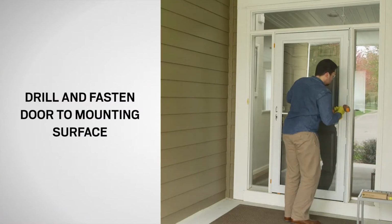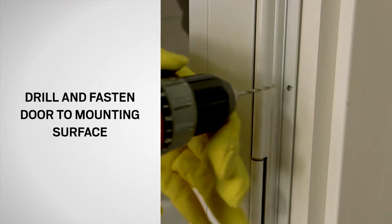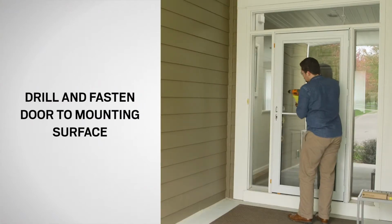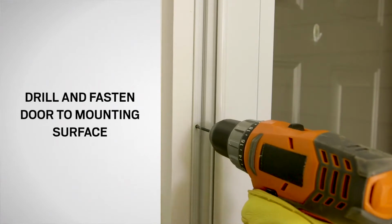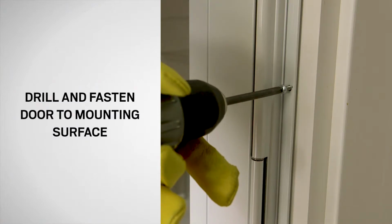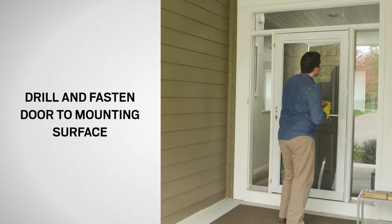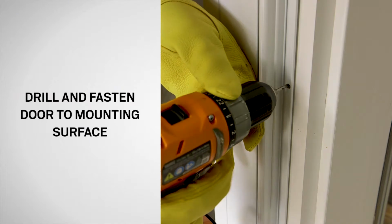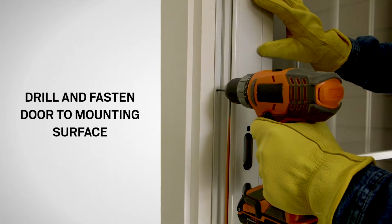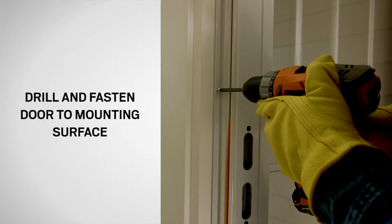While holding the door in position, use a 1/8" drill bit from the installation kit to drill a hole in the mounting surface through the two pre-drilled holes in the door frame. Fasten the door to the mounting surface using two 1" long screws. Now, pre-drill holes in the mounting surface through the remaining 12 holes in the side rails. Fasten the door to the mounting surface using 12 1" long screws.